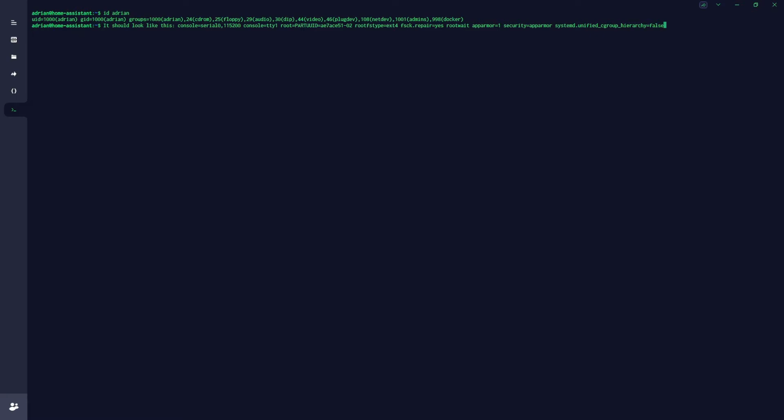This line should look exactly like this. You should see something like rootwait, and after that you can add those two values, and a space, systemd.unified_cgroup_hierarchy, something like that.